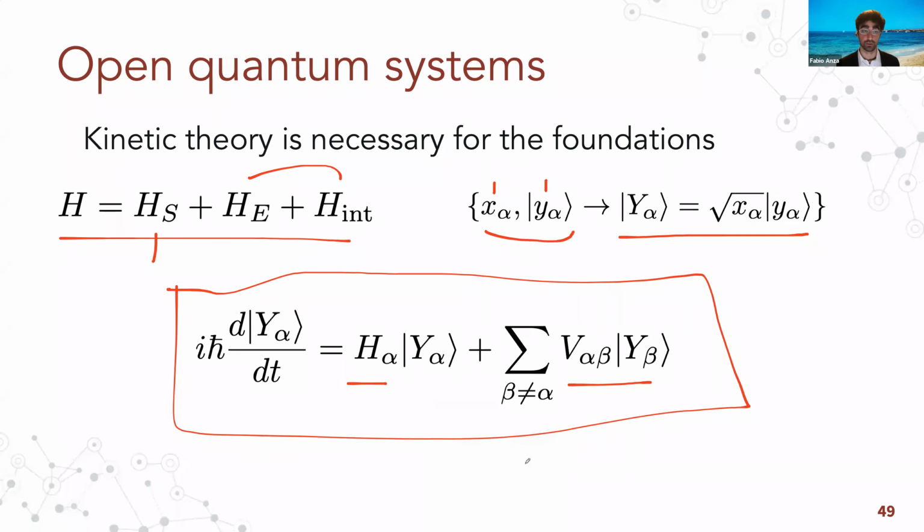This is not the Lindblad equation. The Lindblad equation is for the density matrix. So what you would have to do to get the Lindblad equation is, here you have d over dt of a ket psi alpha. Right? You put the bra psi alpha, and then you sum over all alpha, and then you check that all those approximations are true, and you should get a Lindblad equation defined like this.